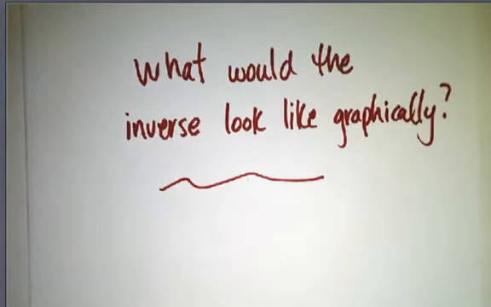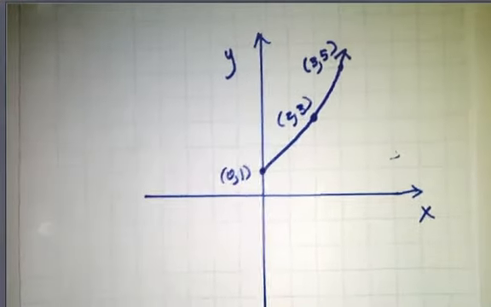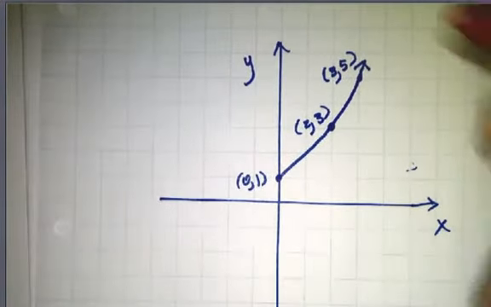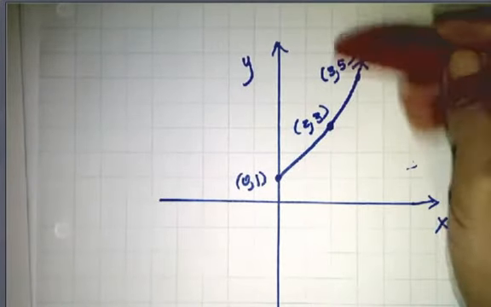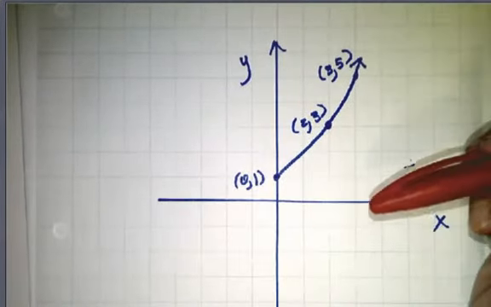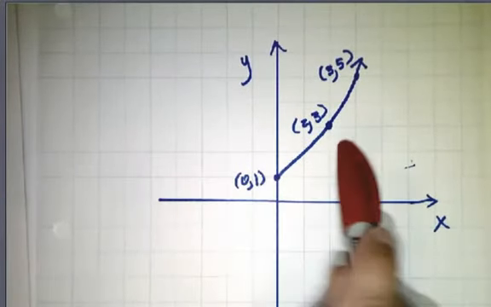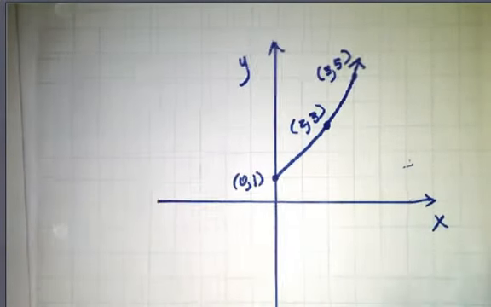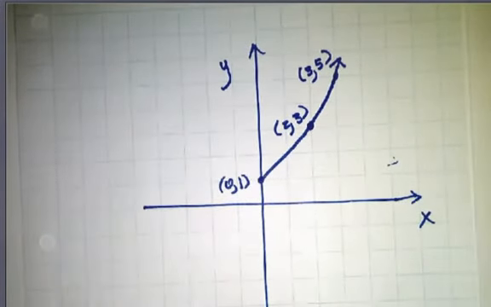So the next question we might ask is, what would the inverse function look like graphically if we compared it to the original function? Well, let's look at a particular graph and see. This blue graph right here will represent the graph of f, and notice that it is a function. It passes the vertical line test, and it is also a one-to-one function. It will pass the horizontal line test. Since this function f is one-to-one, we know that it has an inverse. So this is the graph of f.